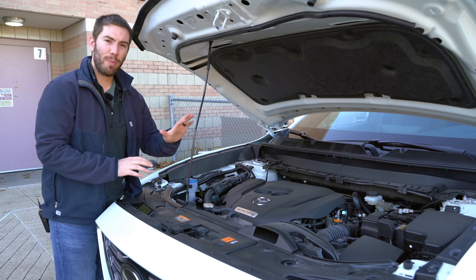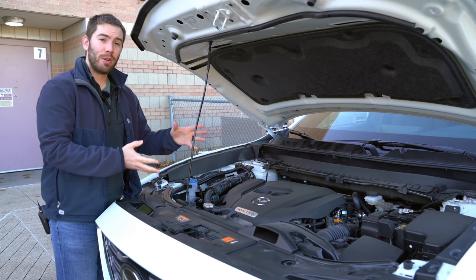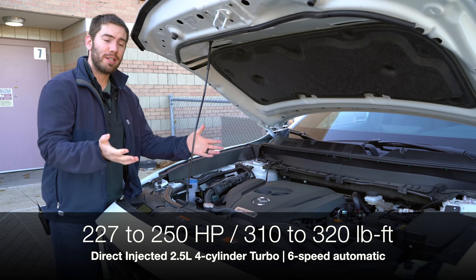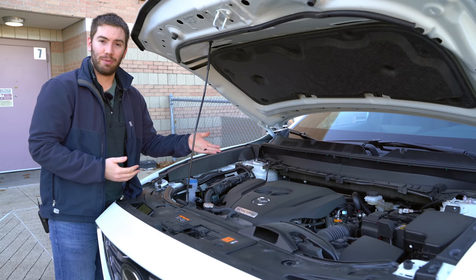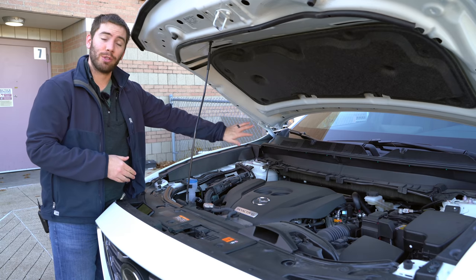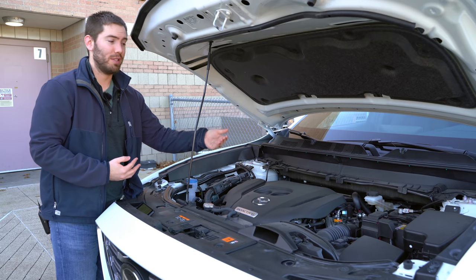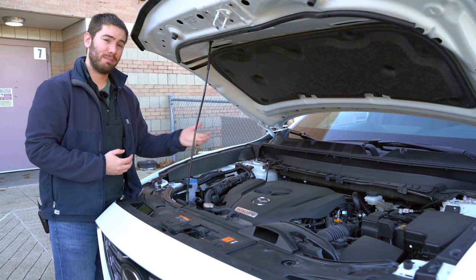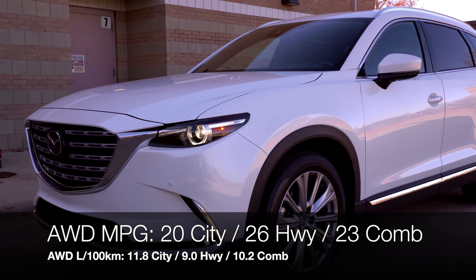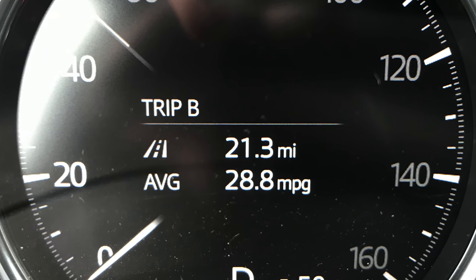There are no big changes under the hood, but for 2021 Mazda gave you 10 extra pound-feet of torque for a punchier acceleration. Depending on what fuel you use, you can get up to 250 horsepower and 320 pound-feet of torque, still paired with their six-speed automatic transmission. On this Signature model, all-wheel drive comes standard. It can tow up to 3,500 pounds, which is less than some competitors at 5,000 or more. Miles per gallon with this all-wheel drive Signature is 20 city, 26 highway, and 23 combined — up to 28 with front-wheel drive models.